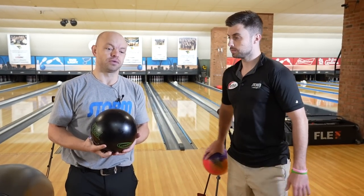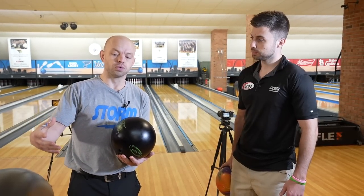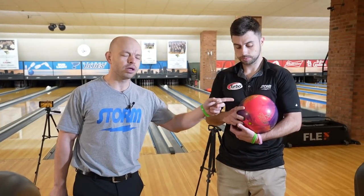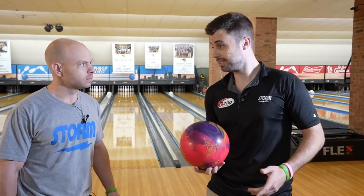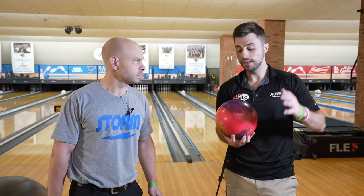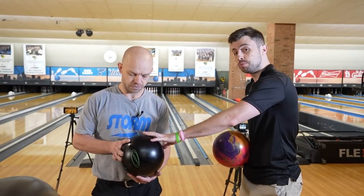The 'Your Thing' urethane ball is probably the best ball for short patterns. It doesn't have much of a core and it has a cover that likes to read early — you get that early roll but not a ton of overall hook because the core isn't super strong. On the other hand, we also have a ball called the Gem. Urethane actually hooks earlier than every other bowling ball — it's the earliest ball you can get and the smoothest. That's why we like it on short patterns. The earlier the ball hooks, the less it will hook down lane. The longer the ball goes without hooking, the more energy it stores and the more it wants to jackknife at the end of the pattern.